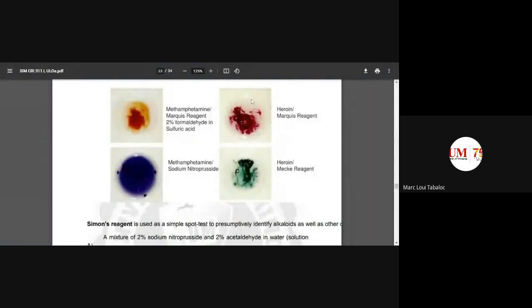So, ayan. Yan yung parang magiging color reaction. Yan. Either for blood or urine tests. Yan. So, yan yung possible na makikita nyo. 'Di ba? Makikita nyo may changes in color. But there are also differences with regards to yung mga kumpul-kumpul ng colors. 'Di ba? Kita na ninyo, there are differences which will still confirm the same thing. Yan. With either Marquis reagent, Mecke reagent, Simon's reagent used in Simon's test, o yung Lieberman's reagent.